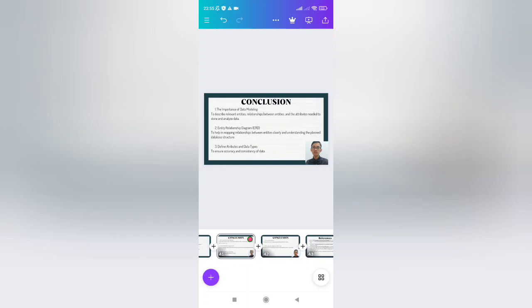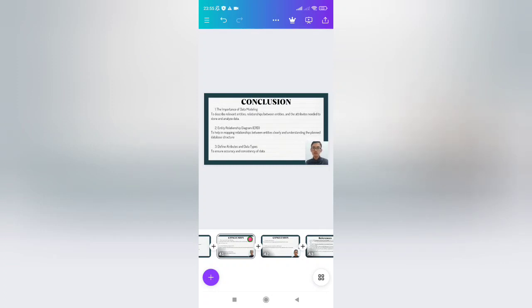Second, entity relationship diagram, or ERD. ERD is a tool used to model the relationships between entities in a system. ERD helps developers clearly map relationships between entities, understand the planned database structure, and identify relevant business rules. Third, define attributes and data types.